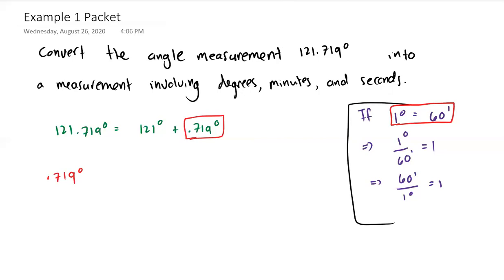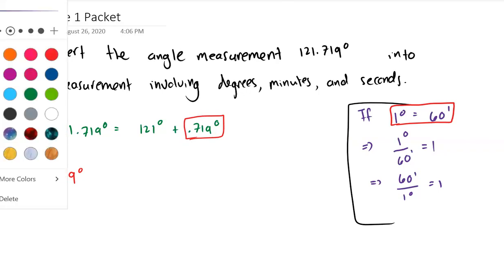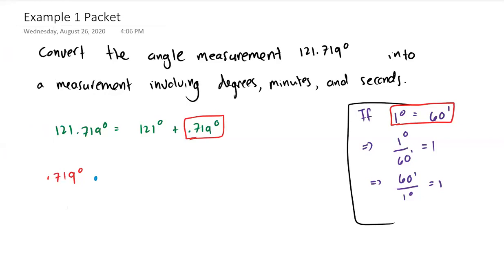So this is important because the way I think about unit conversions is like this. I know from arithmetic and from algebra that I can multiply any number by 1. It doesn't matter how that 1 looks, and I get the same thing back. That's one of the properties of the number 1, right? 1 times any number is the number itself. So I want to get rid of degrees. So what I'm going to do is multiply this 0.719 by either this part or this part. I want the degrees to cancel.